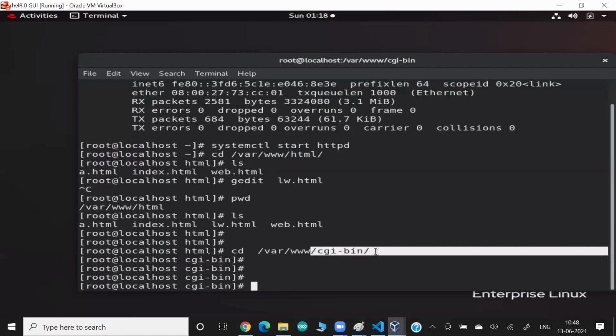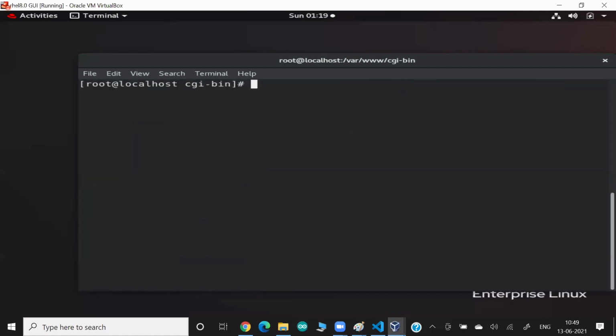But this folder is for CGI coding, like Python. If you go to Node and PHP, the folder name may be different, but logic-wise, what I'm trying to explain is exactly the same. So let me show you guys how we can create this program. I'm going a little quicker here because my motto is not to explain Python.